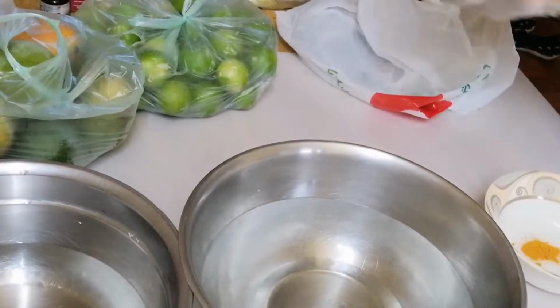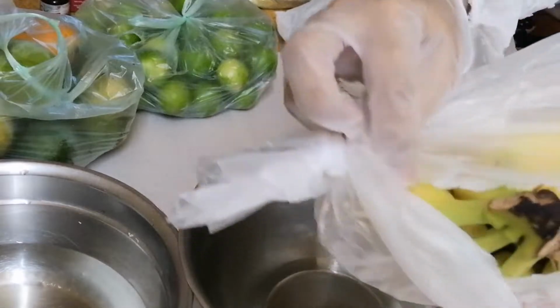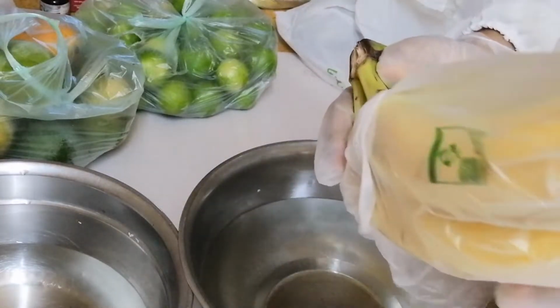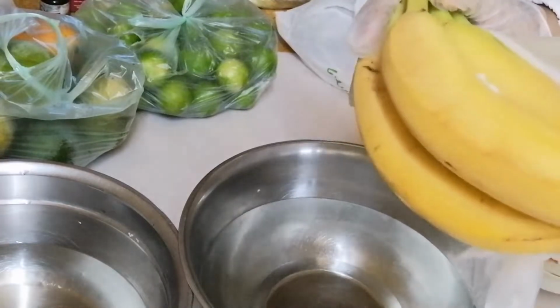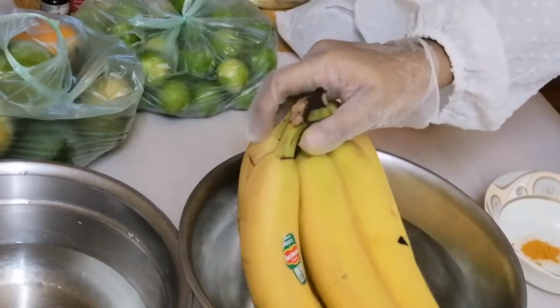A healthy diet like fruits and vegetables helps to strengthen our immunity. When I bring fruits or vegetables home, I first clean the surface with sanitizer or hand wash. When the surface is neat and clean, take each vegetable or fruit and remove the wrapper with one hand, and immediately throw it into the dustbin. A closed dustbin is better.